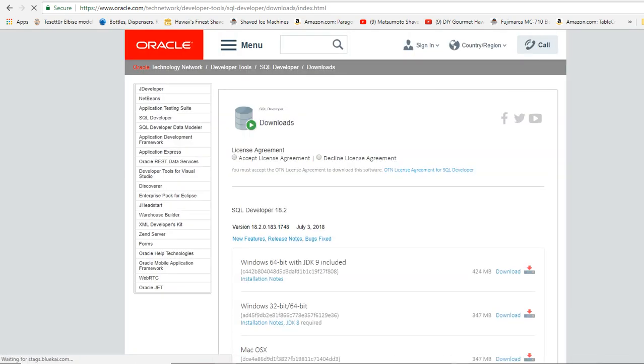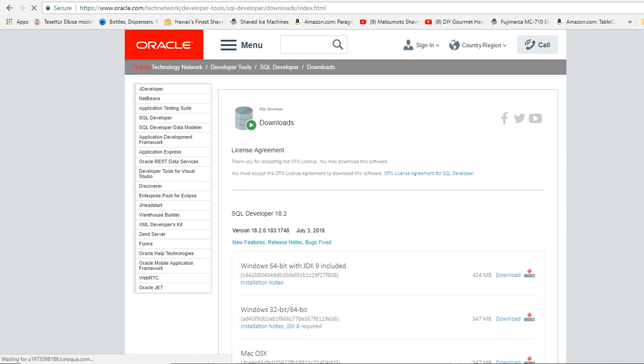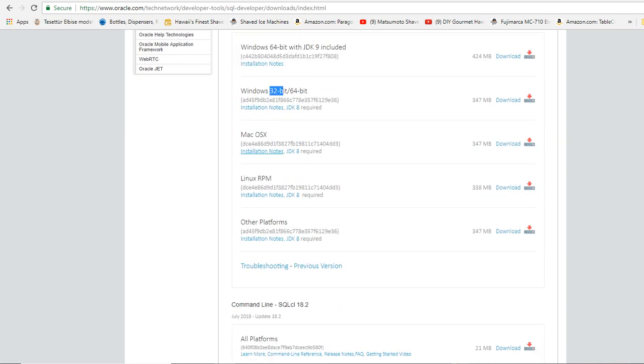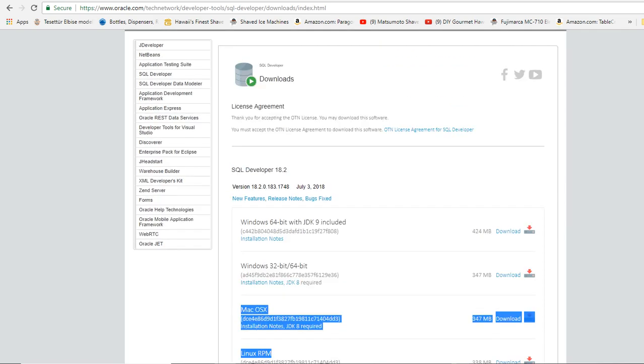I'll have videos on how to download that. Very simple. Utilize the version depending on the computer you are using. If you're using a computer at home, a 64-bit or a 32-bit, or if you're using a Mac or a Linux station, it depends on that.